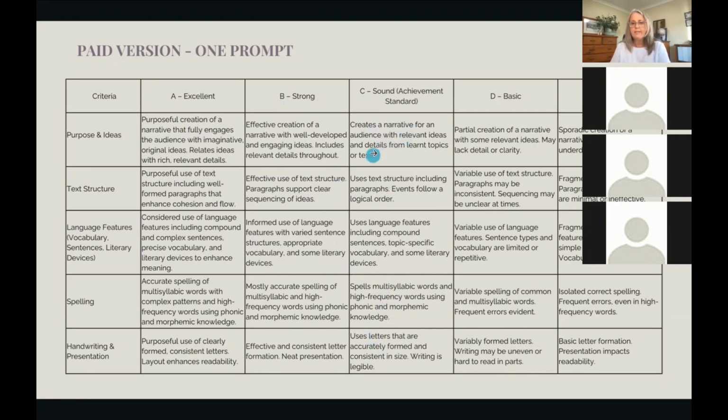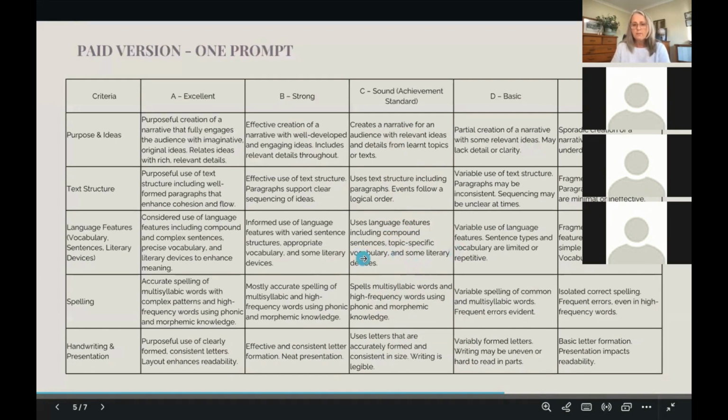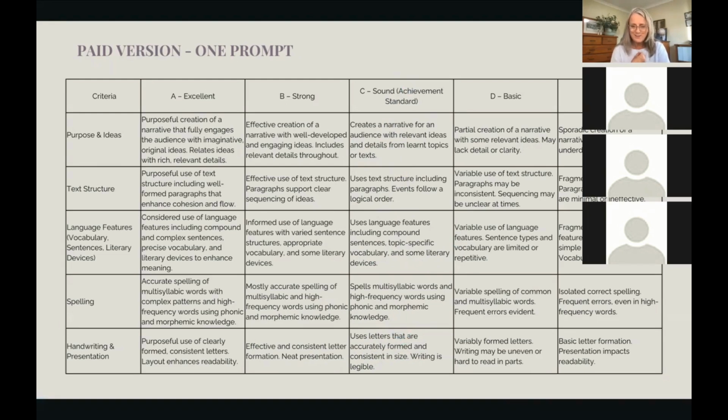And when I read through the C standard and my analysis of the achievement standard for Year 3 English, this has got all of the things that I was looking for: compound sentences, the topic-specific vocab, the handwriting is correct. So it's about the handwriting being consistent and accurately formed letter formations on an assessment. And again, and I said this last week, I haven't taught Year 3 for decades. A Year 3 teacher would be able to look at this and go, yeah, that's on the money, or no, there's still an error in there. So I will preface this by saying that. But the cross-checking is so important, and evaluating, like I said, the responses that it is providing to you.